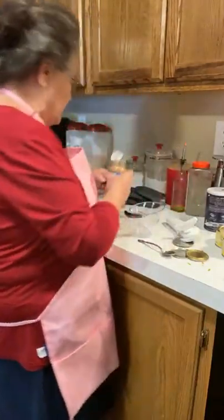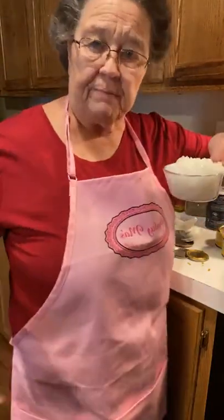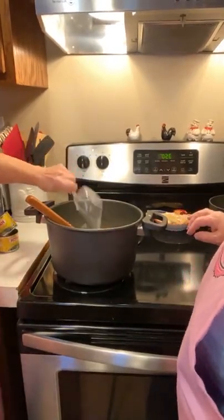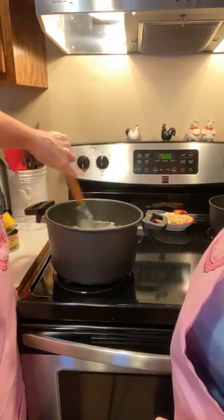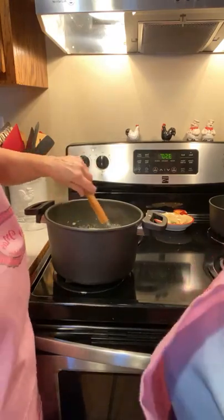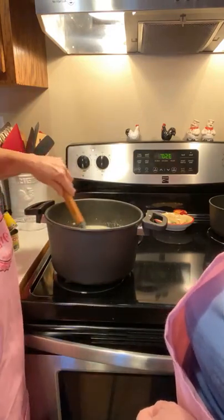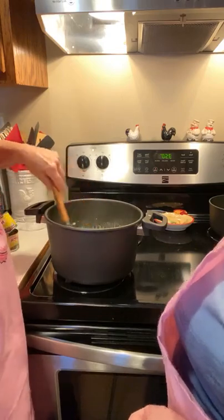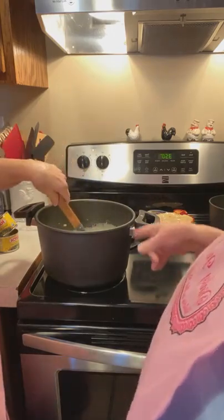All right, now let's see. I'm forgetting something, Linda. What is it? Minced onions. I put 3/4 cup of onions in here, and those are chopped pretty fine. I did that this morning. We want it to get tender. I really should have put the onions in there before I put the milk. Anyway, the recipe will tell you what to do first and second. But we want this to kind of boil, and we have to watch it constantly because it's got that milk in it and can boil over.